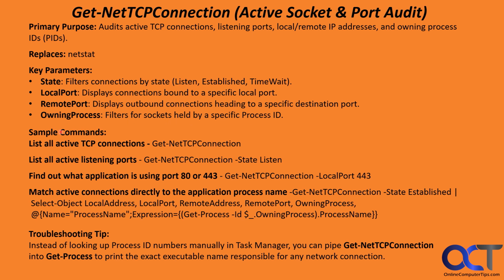All right, so here are our samples. To list all active TCP connections, just use the command by itself. And if you want to list all active listening ports, same command with the state of listen. And of course, you could use established and time wait as well. And then if you want to find out what application is using a specific port, let's say 443, for example, the same command with local port 443.